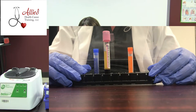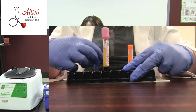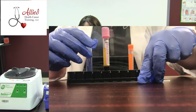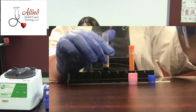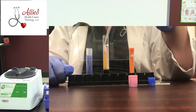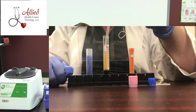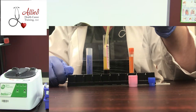When we start the process of aliquoting, that means we're just going to pull off that liquid portion of the blood and put it into a transfer tube. Make sure you take the lid off your transfer tube and the lid off your specimen. We're going to use what's known as a pipette — it kind of looks like an eyedropper. Squeeze the bulb of the pipette, go down into the liquid portion as much as possible without touching the red blood cells. If you accidentally suck up red blood cells with your plasma, you've just compromised your specimen and unfortunately will have to start over by collecting a whole new one.